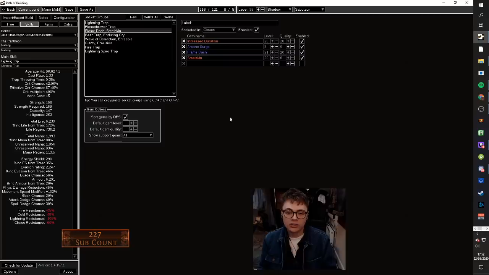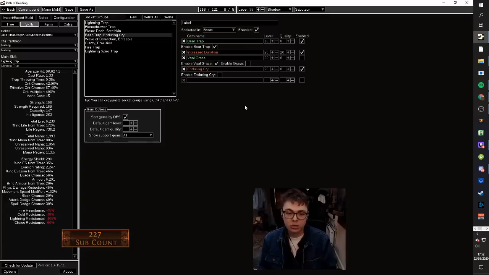Flame Dash, Arcane Surge, either manual cast Steel Skin or cast on Damage Taken Steel Skin. Use Vaal Molten Shell on the armor setup. Have a bear trap that you just throw. Then for Vaal skills, you can run Vaal Grace, Vaal Righteous Fire, or Vaal Molten Shell. You can run Enduring Cry. You can also run Rallying Cry.